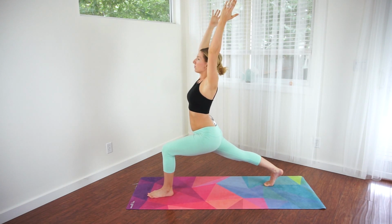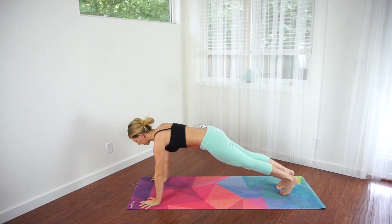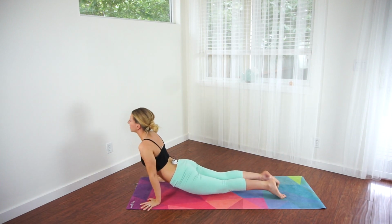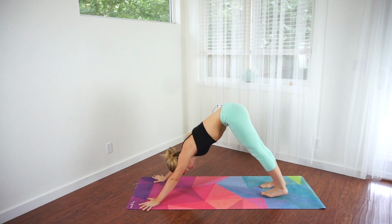Untwist. Exhale your hands back down to the ground. This time adding a vinyasa. If you wanted to stick with knees, chin, and chest as we've been doing, you can do that. Or chaturanga to up dog. Exhale back. Down dog. Moving to the other side.